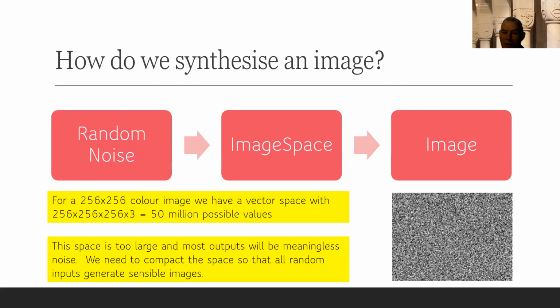And what we need to do is find a subspace or a manifold within this space. A manifold is a low-dimensional object that can be embedded within a high-dimensional space. For example, the surface of the Earth, where we all live, is a manifold in the universe. The universe is a very large place, and the surface of the Earth is a very small space within that, and only some of that represents human faces. You can think of those as big spaces and small spaces. And if you're lucky, you could force a random number generator to only get you places within the manifold.